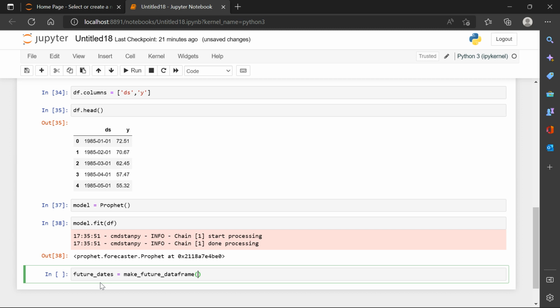So we'll simply define the number of dates, and we write periods equal to 365.